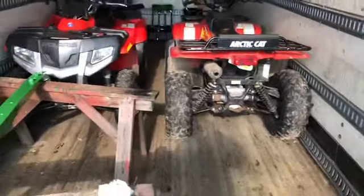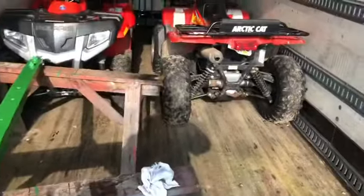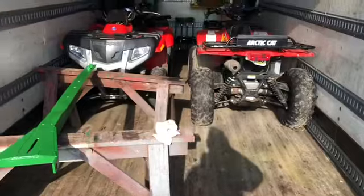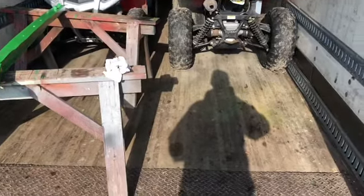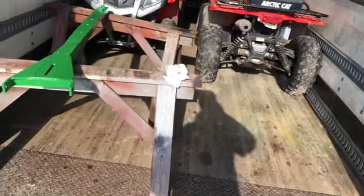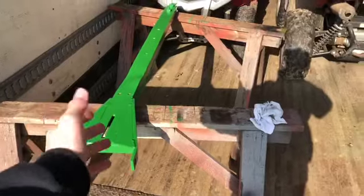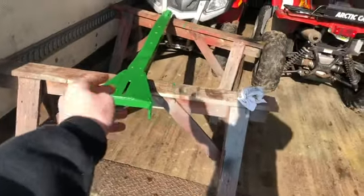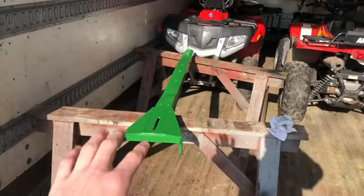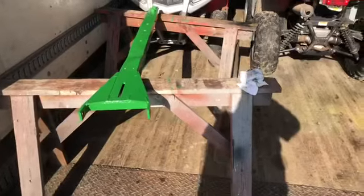Okay, so today I'm at Woke Boys Garage. Today is December 23rd, the day before Christmas Eve. I'm out for Christmas break, out here gonna be working today. I'm gonna finish painting this — gotta flip it over, do the other side and paint that. That will be the last piece I need to finish for the wagon, so then we'll be all done painting for the wagon.